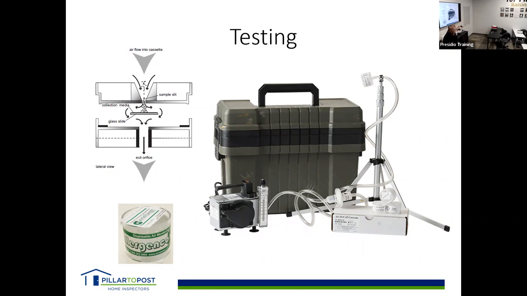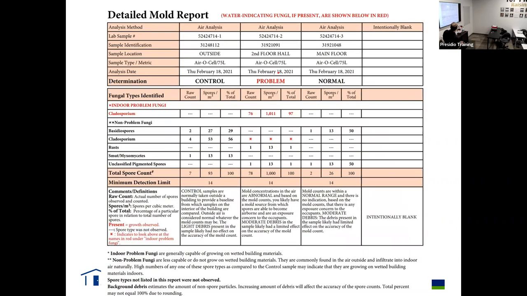So that is the more common type of testing. Here is an example of a mold report. It's going to tell us what the types of mold are, and usually they're classified as, hey, this is a kind of mold that usually grows when there's a water problem, versus some of these are just, you might live next to a field where there's a lot of grass that's always decomposing, or you live next to the forest and there's natural stuff that's normal in vegetation. But then there's the kind that likes to grow on the things that we have in our homes. So we try to differentiate that.